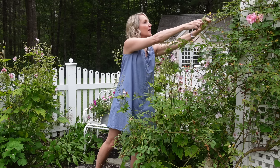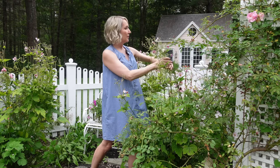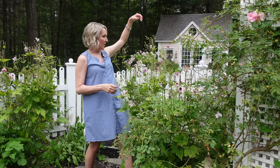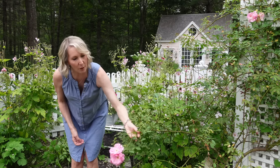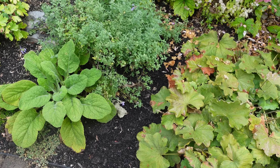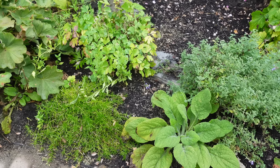Now I'm going to move over into the courtyard area. Here you can see that the John Davis roses are in bloom one more time — they're pretty much in their final stages. I just need to go back in and deadhead them again and get ready for next June. You can see the Japanese Anemone here — also in their final stages, but aren't they the sweetest? The bees have had a field day with these. The buzzing around them is just wonderful.